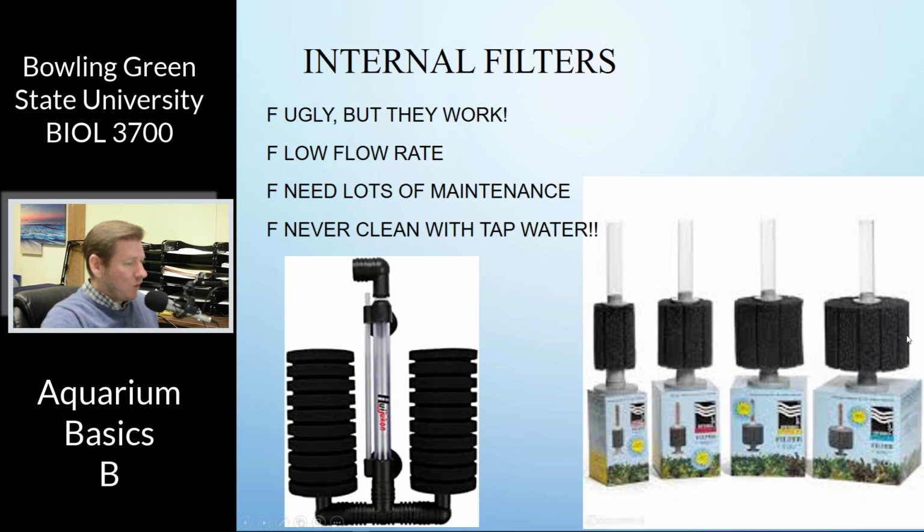You'll wipe out all those nitrifying bacteria because we put chlorine in our tap water specifically to kill stuff like bacteria, right? So the way to do it is when you're doing a water change, you'll take some tank water, put it in a bucket, and then you can take this sponge out of the tank, put it in that bucket, and then start squishing it and swash it around. That'll get all the detritus off, and then you can put that back in the tank. That's the way you clean these things.